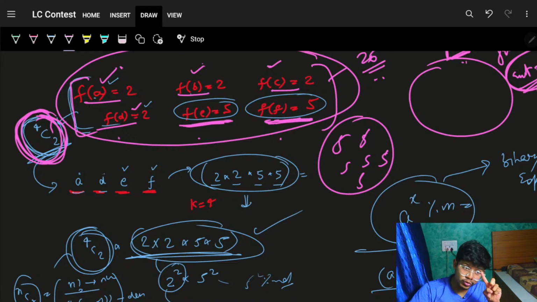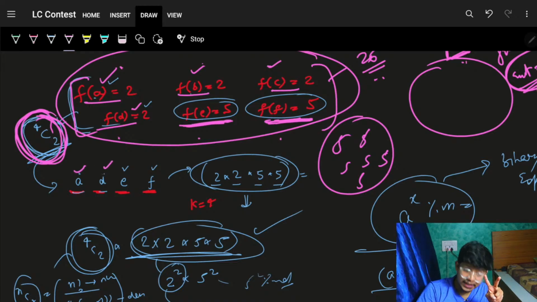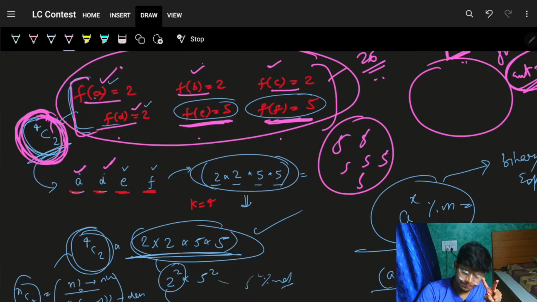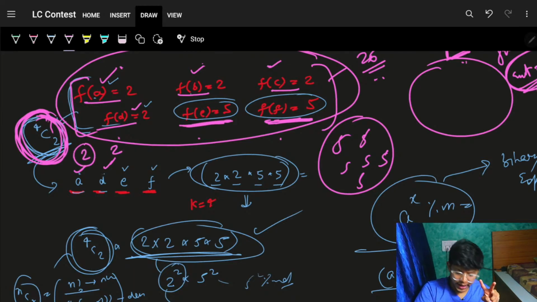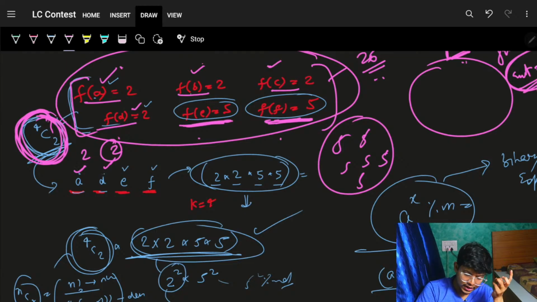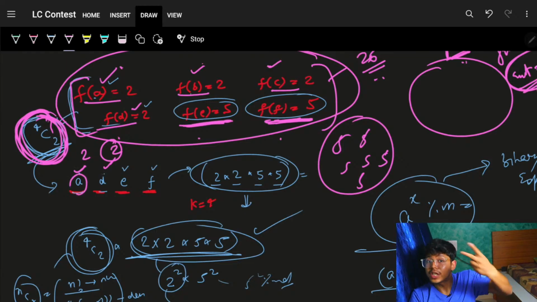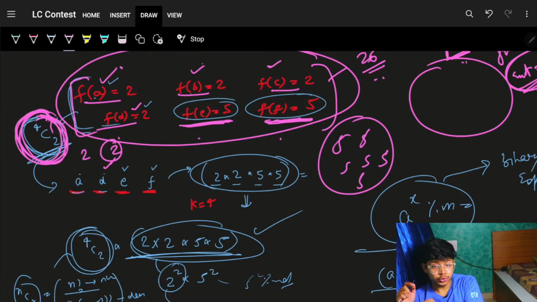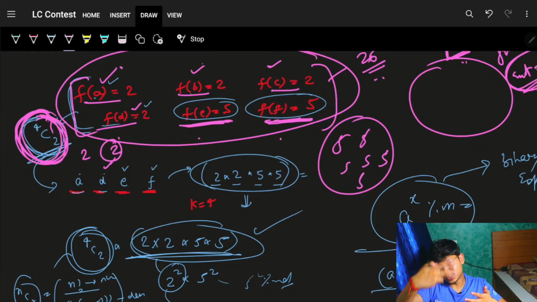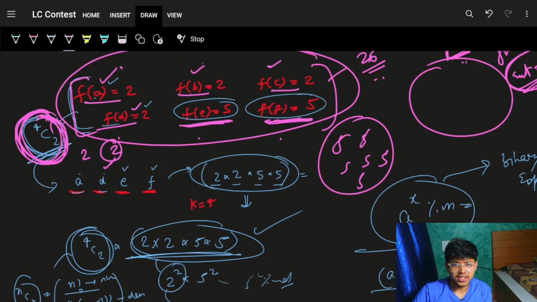Now, when I have chosen 2 options, let's say A and D, which means out of these 4C2 options, I have chosen one option, A and D. For that, the impact in my answer will be 2 and 2, because A can come in 2 times, D can come in 2 times. When I say 2 times, I mean A was at 2 different locations, or in my entire string S, the frequency of A was 2. So I can pick an A at 2 different locations.